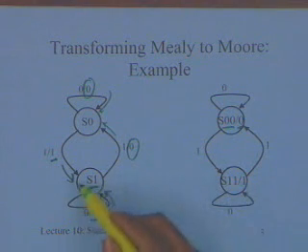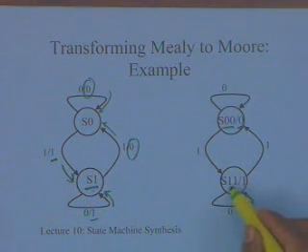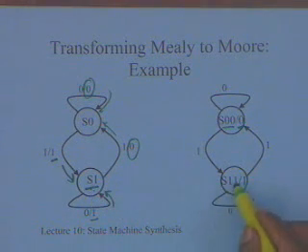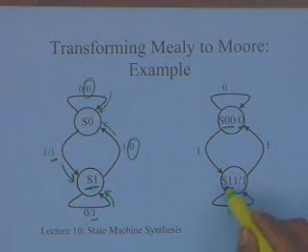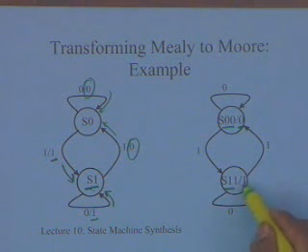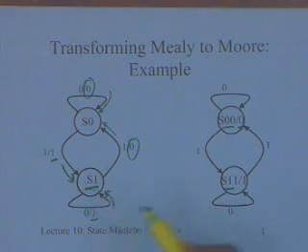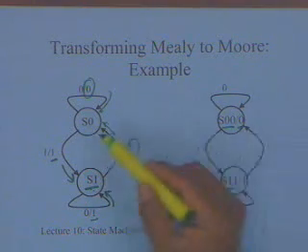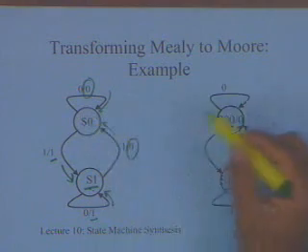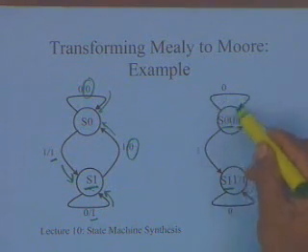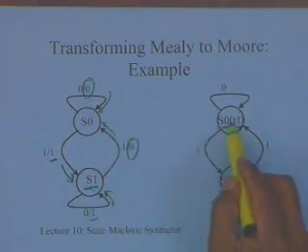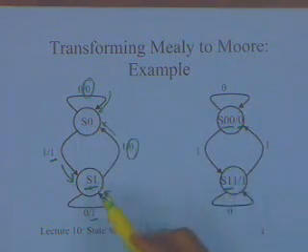So, this is an example. In this case the state S1 will not split, there will be only one state corresponding to that in the Moore model, and that will be called S11, and the output that we associate with it is 1, that was the output that was with the edges. As far as the transitions are concerned, there is really no change over here, because no new states were created. So, 0 will keep on taking you there, and 1 will take you from S00 to S11, because S00 is the equivalent of S0 and S11 is the equivalent of S1.